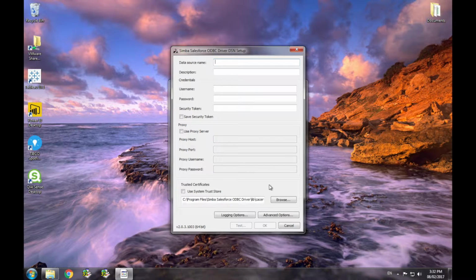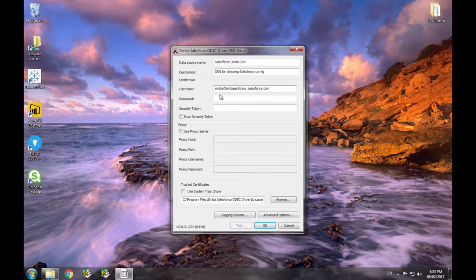The first setting allows you to set the data source name, which is simply the name for the connection that will appear in application DSN lists. If you were to edit an existing DSN, this text box would be blocked out. So, Salesforce demo DSN. The next thing is an optional description where you can make comments or notes about your DSN. So, DSN for demoing Salesforce config.